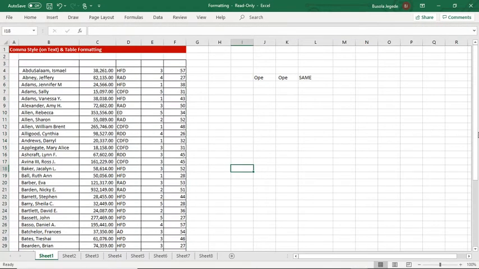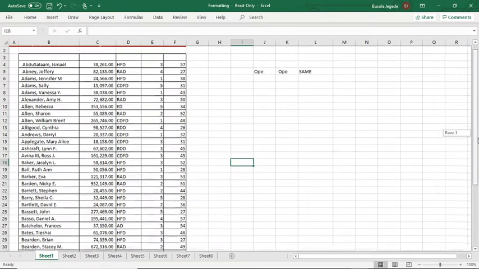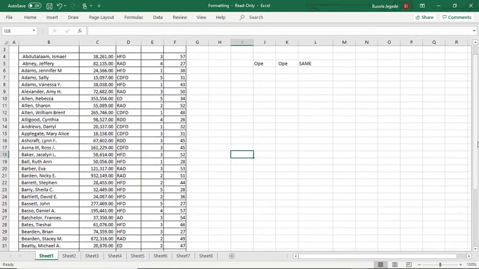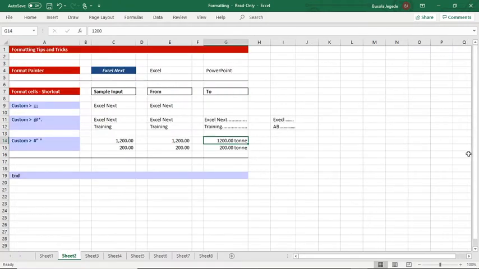For the next format tricks, let's move on to sheet 2. Control Page Down. Okay. Now, to start with, let me show you how the format painter works. It kind of works like the F4 function I talked about in the first lesson.